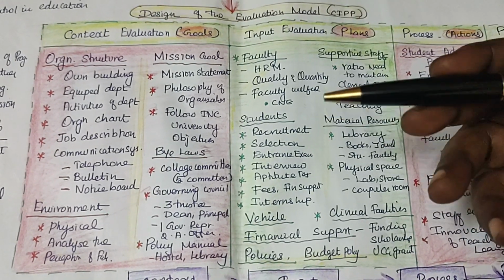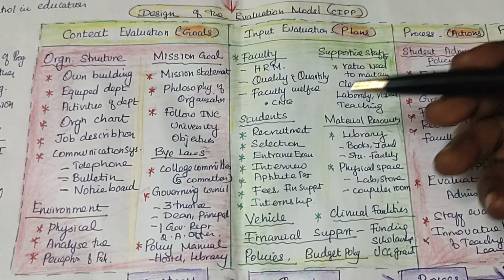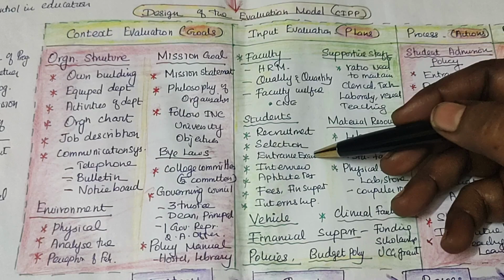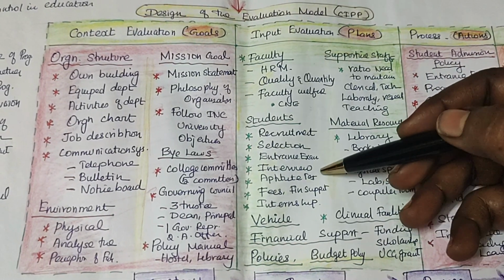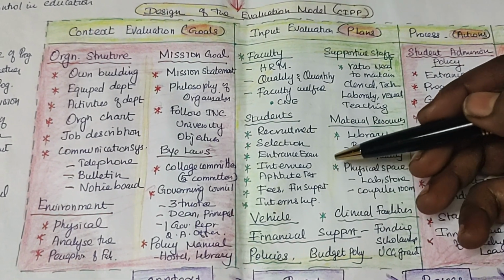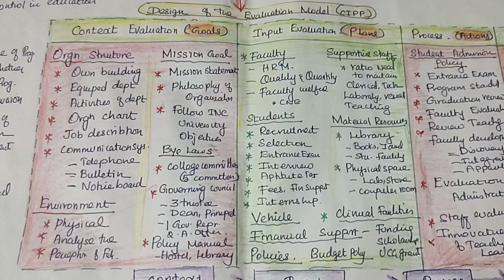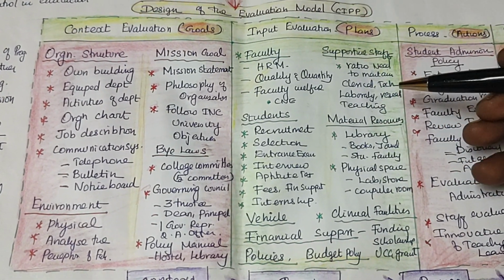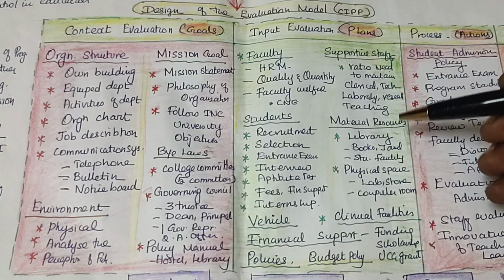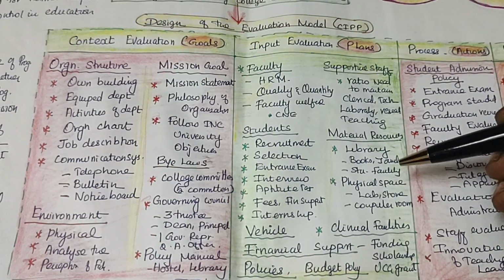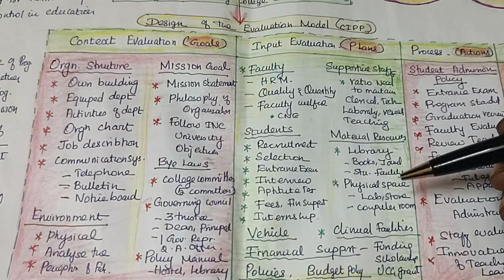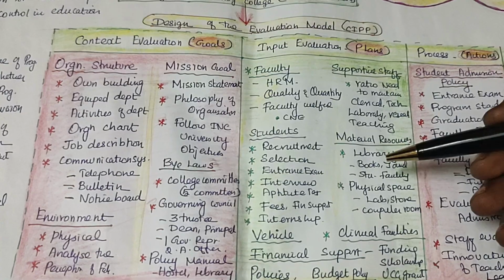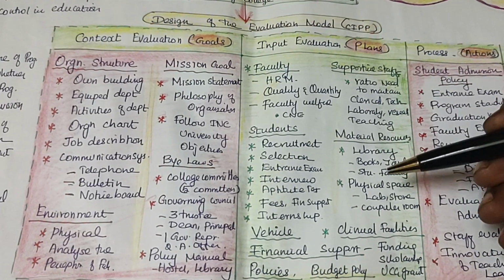And how the recruitment and selection of the faculty and of the students is done according to the INC norms, how they conduct the interview, aptitude test. Now we are talking about GenPOR, NEET, entrance exam, rank. Are they following all these or not? Then the ratio, the laboratories, lab technicians, librarian, books. That is called the material, right? Stationery is also part of this.